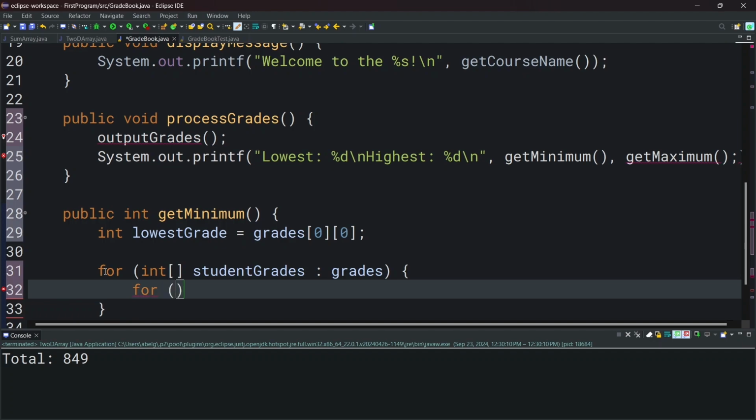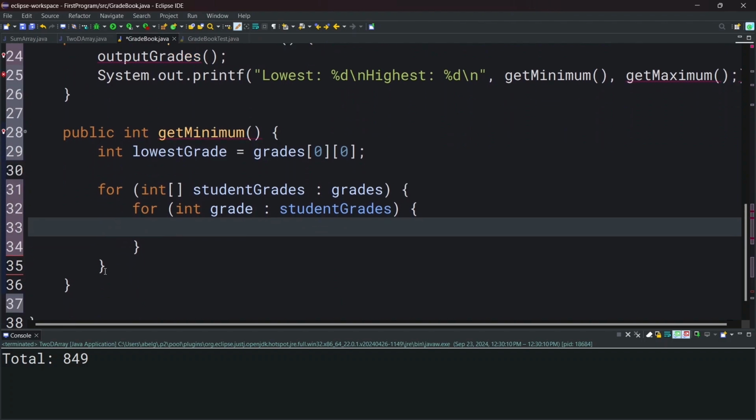And inside this for loop, we're going to have another for loop. And our temporary variable is going to be int grade. And we're going to be accessing the studentGrades. So what's happening here is studentGrades is going to represent one row, and int grade is going to represent each individual grade inside our studentGrades array.